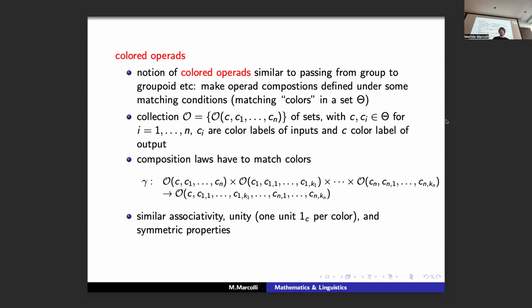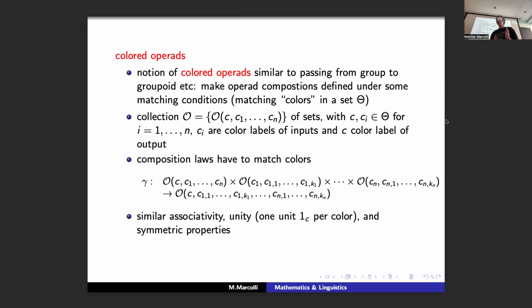And there are similar things. You can go from groups to groupoids, from semigroups to semigroupoids, rings to ringoids, semirings to semiringoids. We'll meet some of this stuff. So fortunately, the terminology operadoid never made it into the mathematical literature.